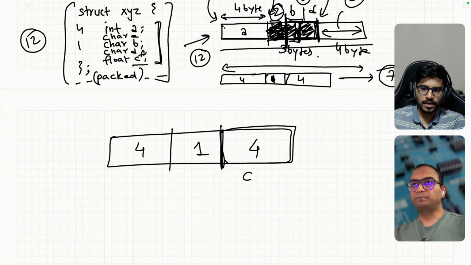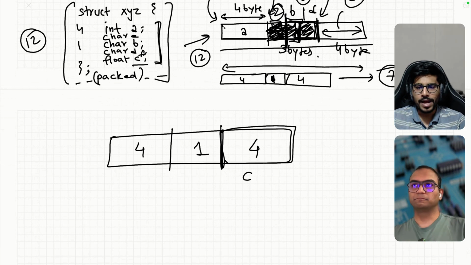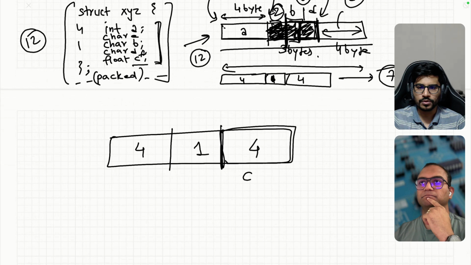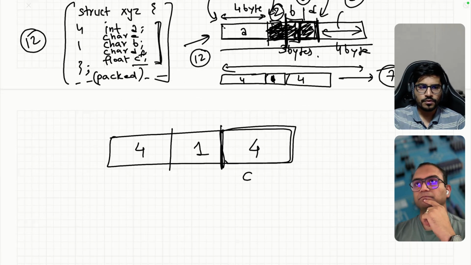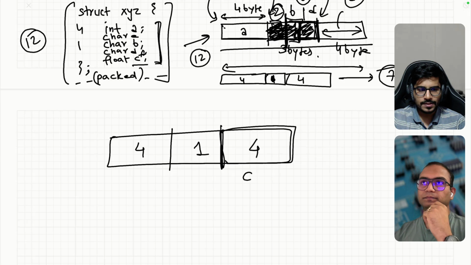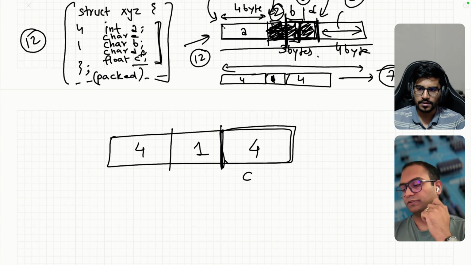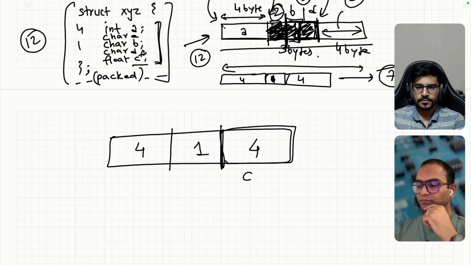If you are curious, you can try it out, and if you check the disassembly, as we showed you in the earlier videos, you might see that the float is being fetched in multiple parts, just because it cannot do an aligned access there. So that is about the struct.